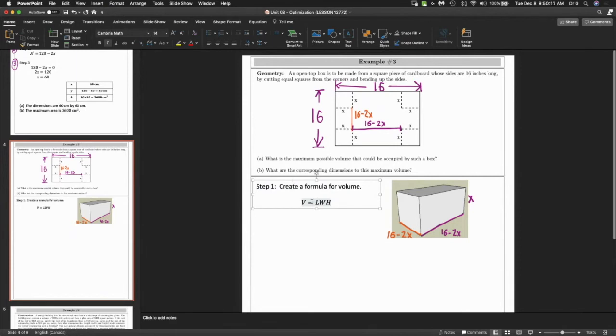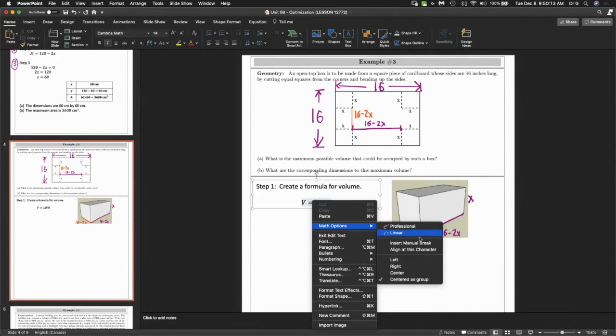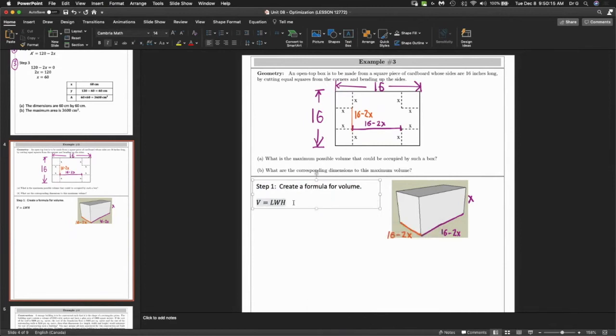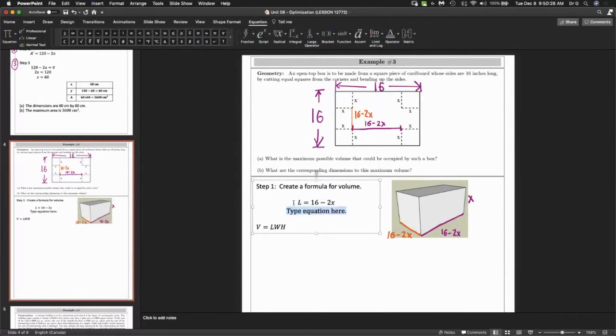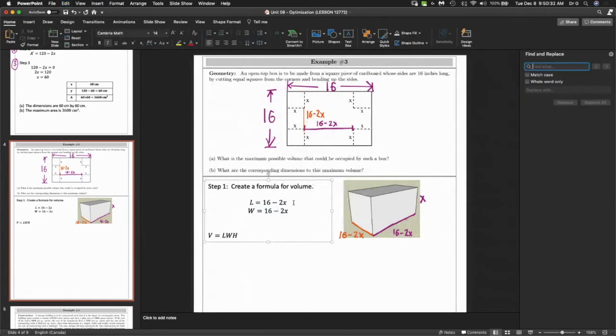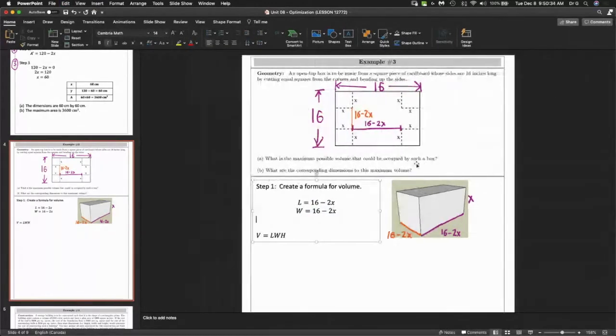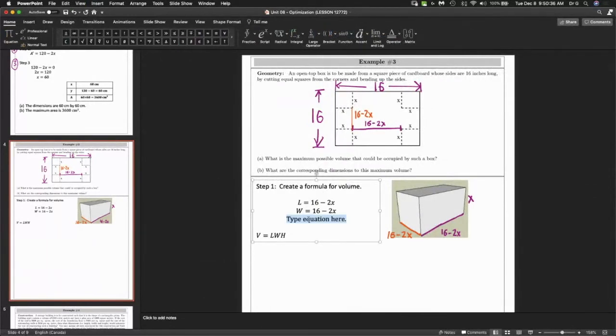Jai, you're killing me here, buddy. You're like 5 steps ahead. You're the chess master. Yeah, that's right. You want to plug in the length, width, and the height. Before I plug them in, let me just write a little step here first. Length is 16 minus 2x. Width is 16 minus 2x. Let's just summarize them. And the height is x. So that, yeah, Jai, that's perfect.